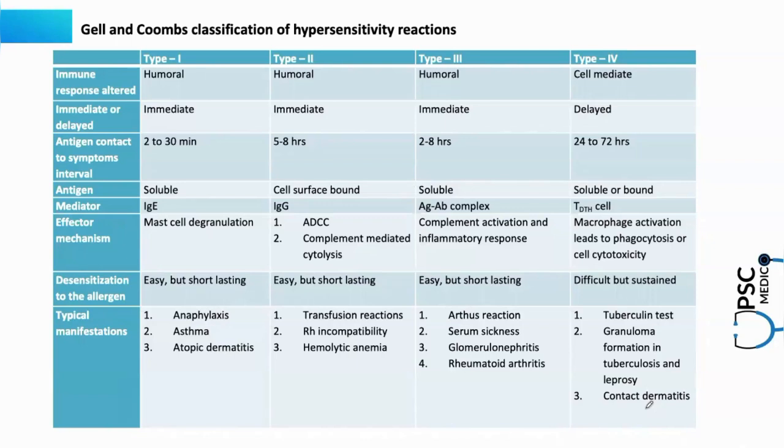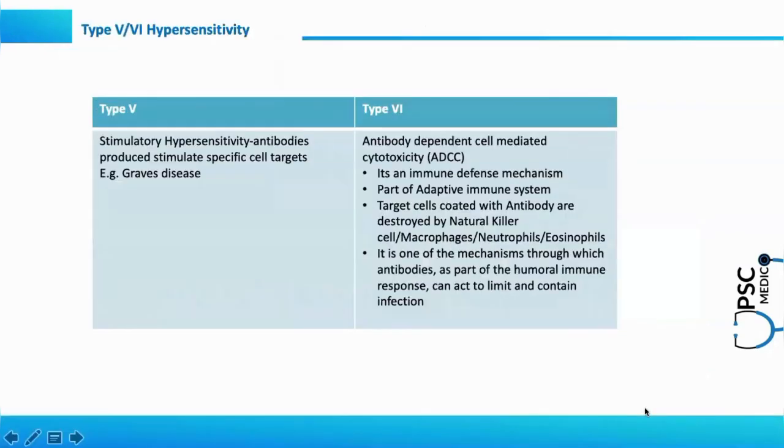So this will conclude our discussion on hypersensitivity reactions, but it may not be important for your exam. Just for the sake of completion, there are two more types of hypersensitivity, but now they removed them and included them with the old hypersensitivity types. One is the stimulatory hypersensitivity. Graves disease, as I already told you, right?